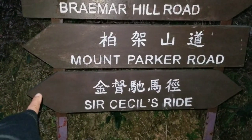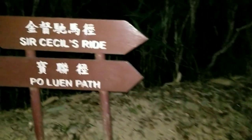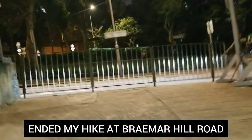This is where I started, so I'm going to continue along Sir Cecil's Ride right here. I'm following Sir Cecil's Ride and came into this area. It goes to Braemar Hill — the Scarab extension, it says. I'm going to end up at Braemar Hill Road. You might get confused in this area — I was confused as well. Braemar Hill is the way going down. After about 30 minutes, I'm here at Braemar Hill — there's the road with the minibus.